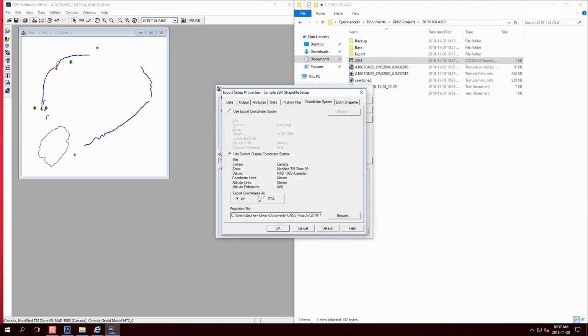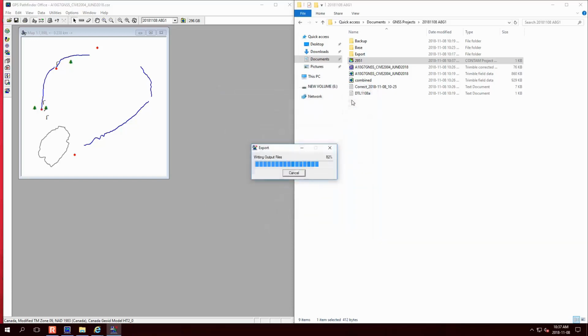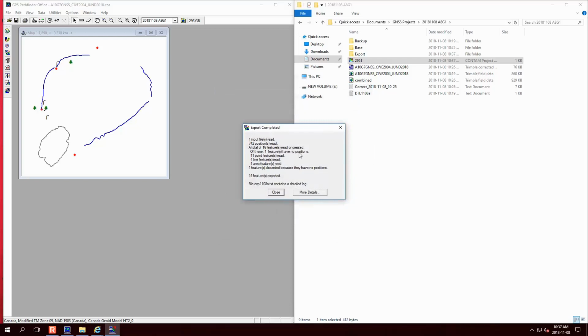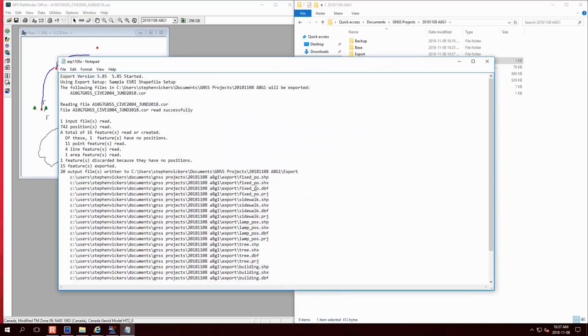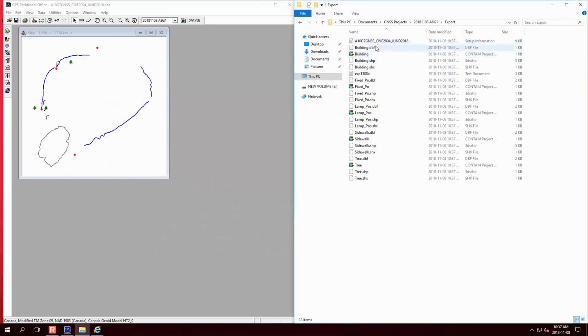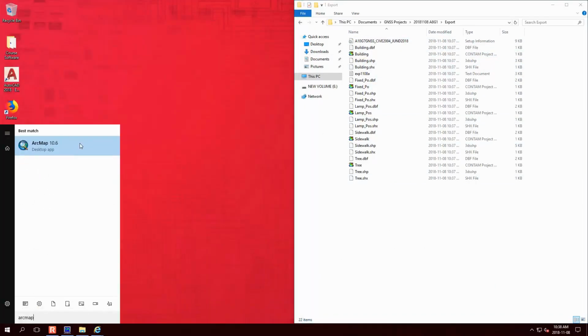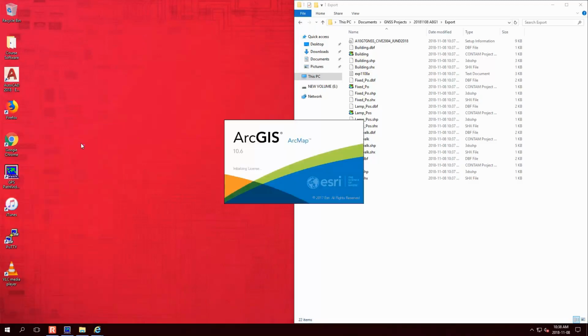So there. I also want to make sure I'm exporting X, Y, and Z because I do value the elevation. And I wanted to make sure that that export was in the same coordinate system as we were working in, but you could see that it was. Okay, now under the export folder, I can see everything that was exported. So here is my GIS data that I'll be loading into ArcMap, which you can look at the next video for.